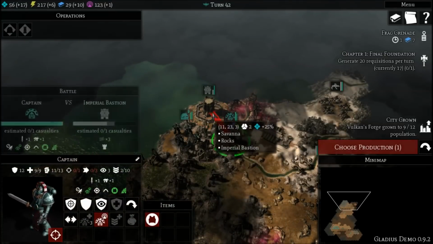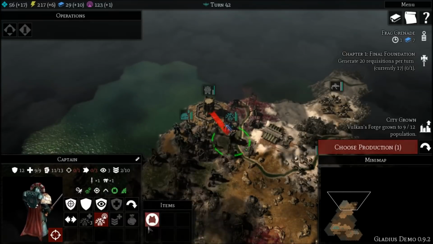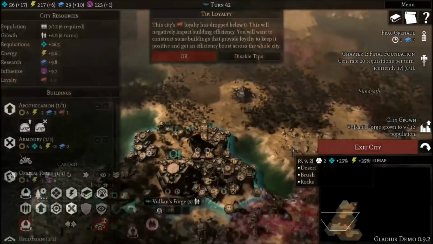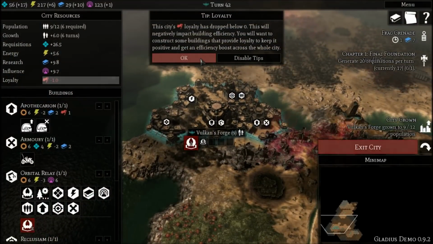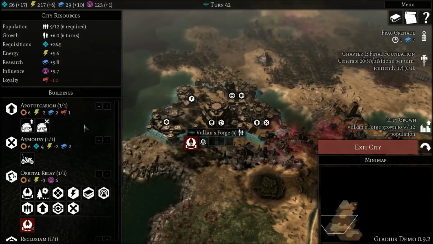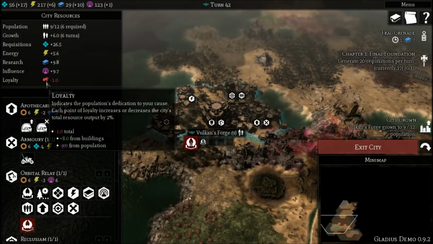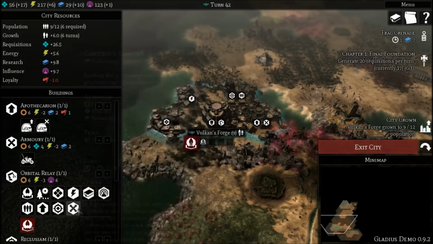Okay. Oh, did you use your heal? You did. Right. Okay, let's cancel that so you don't do anything without me. Loyalty is dropped below 0. Really? So what is costing us loyalty exactly? That's one thing I find. Let's see, from population. Okay, so we need more buildings to make up for our population.